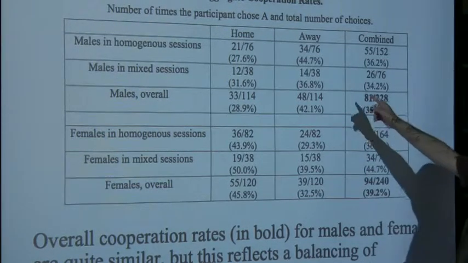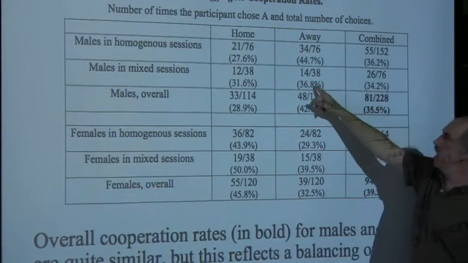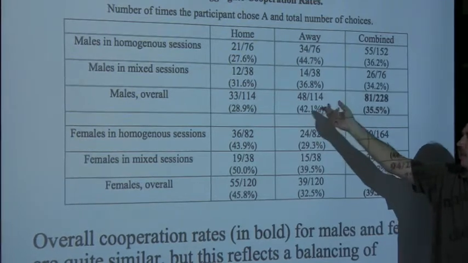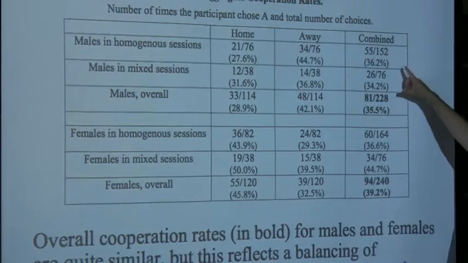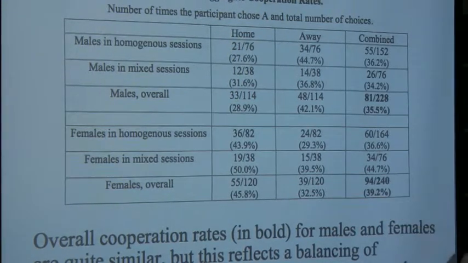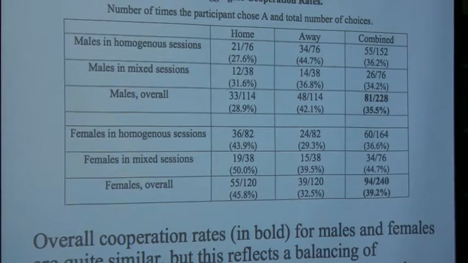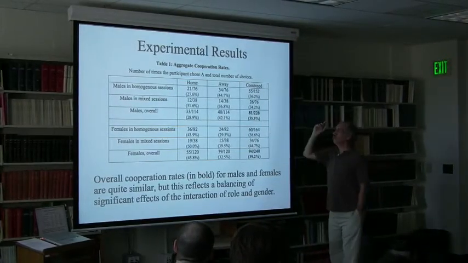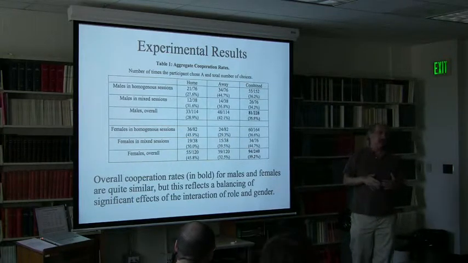Okay, so males seem to cooperate a lot more when they're away than they do at home. This is a strong effect in the all-male sessions. It's considerably moderated in the mixed sessions. Overall, you get a difference of 13.2 percentage points in that direction. If you look at the combined cooperation rate, the overall cooperation rate, 35.5% for males, 39.2% for females, it's not significantly different. So the idea that women are just more cooperative doesn't seem to play out, but we do get a difference in behavior. So you've seen that males seem to cooperate more when they're away, and when they're at home in front of their own audience, they tend to be more aggressive.